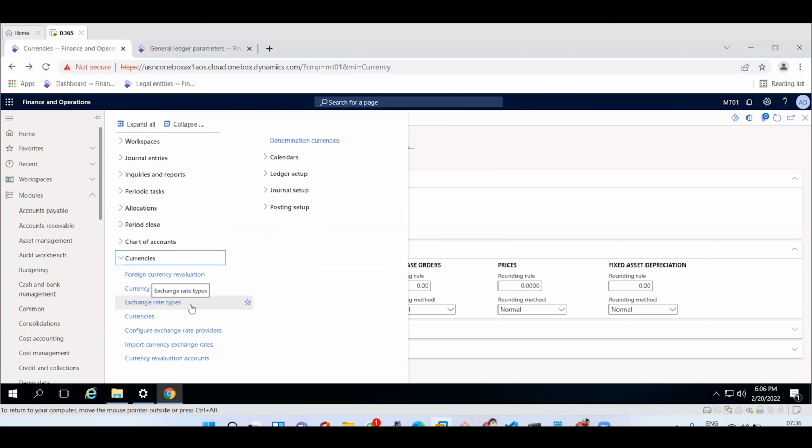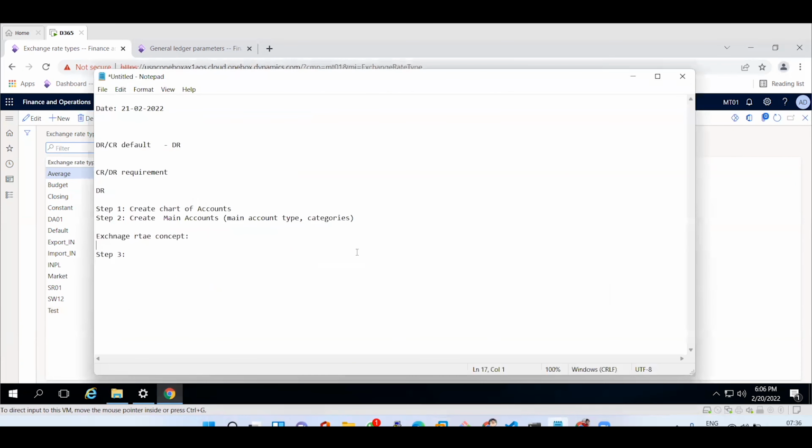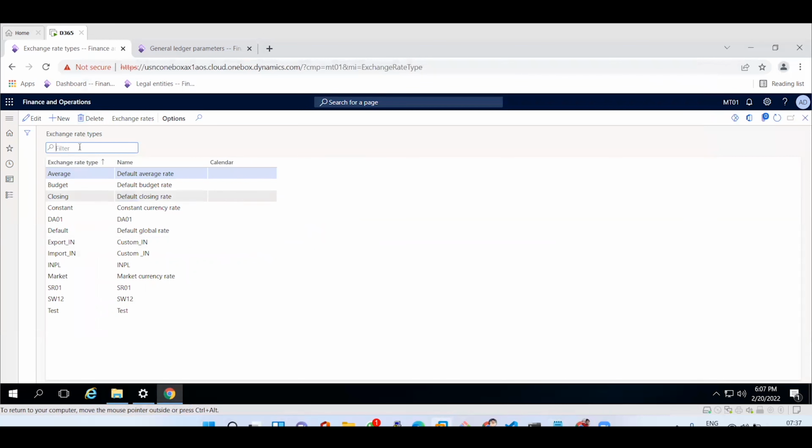click on exchange rate types. Create exchange rate types. What do you mean by exchange rate types?